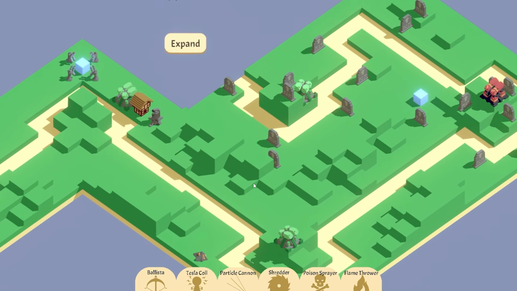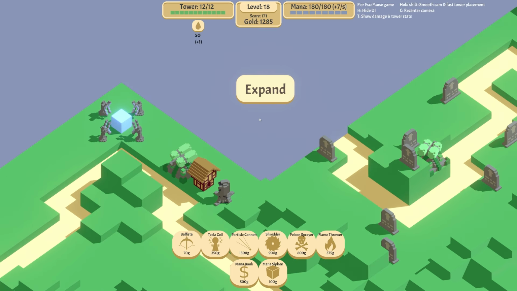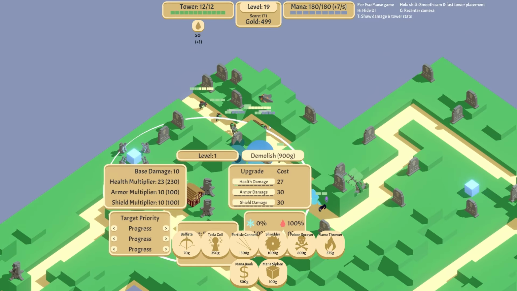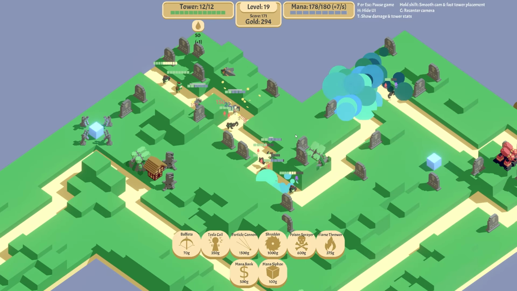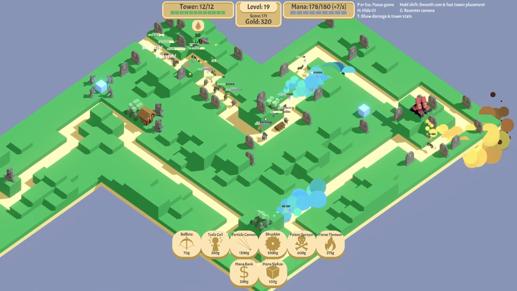We're using the shredders quite a bit. So we'll expand, and I might even put a shredder behind that house so it can level up. So there you go, you're in. It can just about reach, and everyone is bleeding along there. That's nice. This is looking good. This is looking very good.